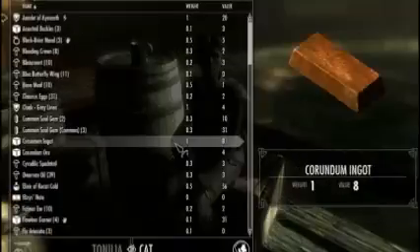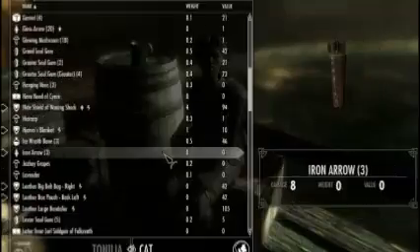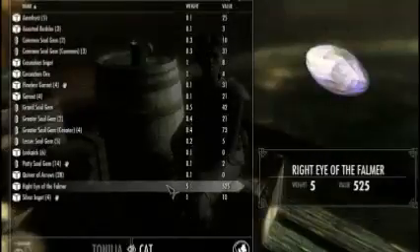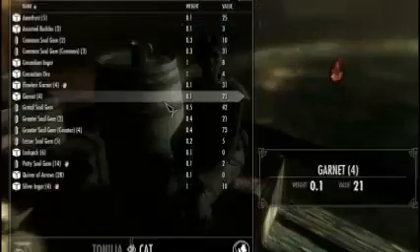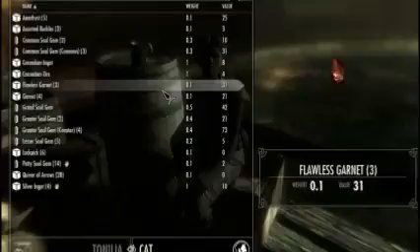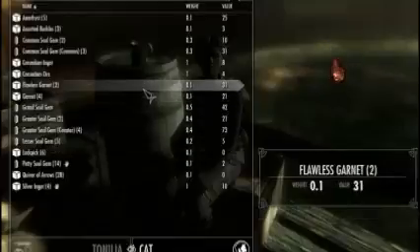See, I was going to sell the right eye of the Thalma, 525. There you go. That was better. That was a better deal than from that Delvin guy. I won't say anything else. Flawless garnet. We'll sell that. Don't need that for anything else.